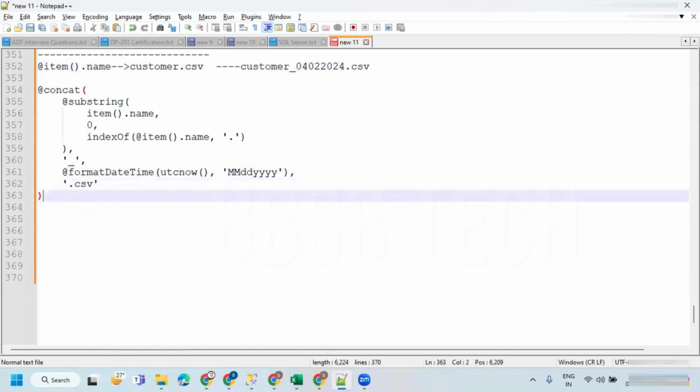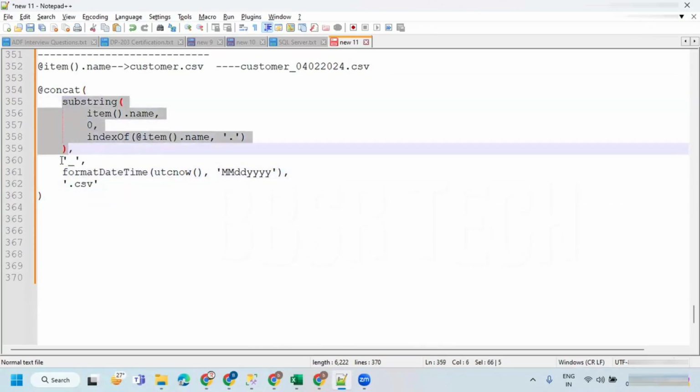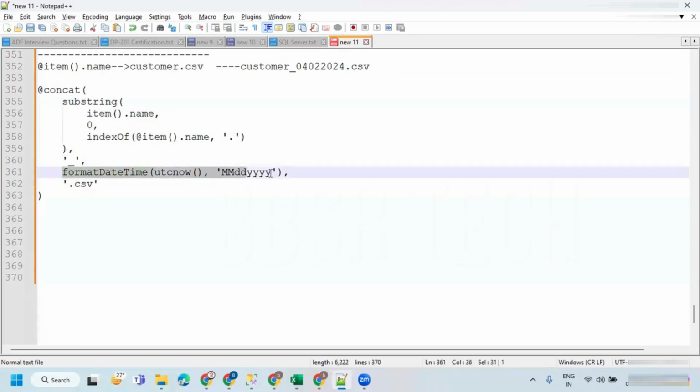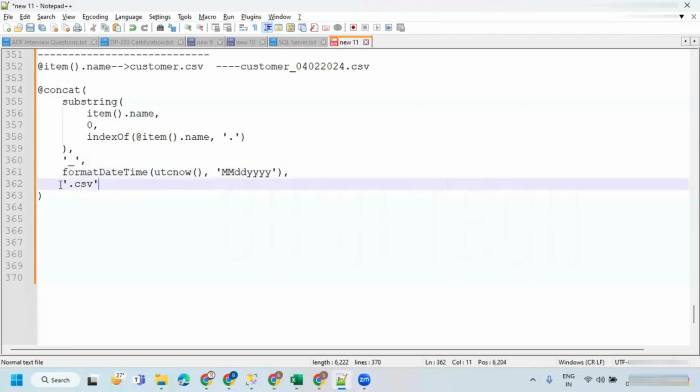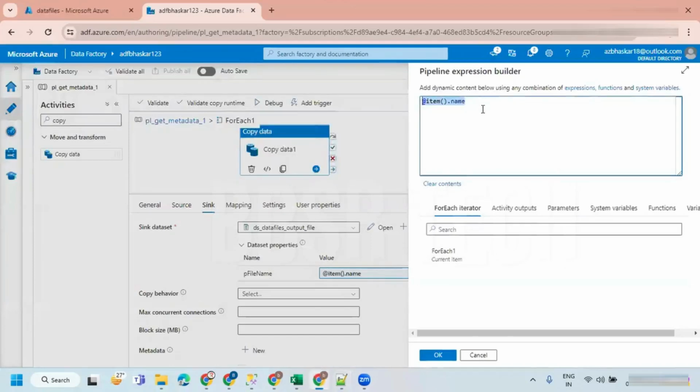Let's close this. Inside, if you have any @ symbol, just take that out. We don't need it. This part is going to give the name of the file, then an underscore, then it is going to attach the date, and it is going to have an extension of .csv. Let's copy this expression and give it here.